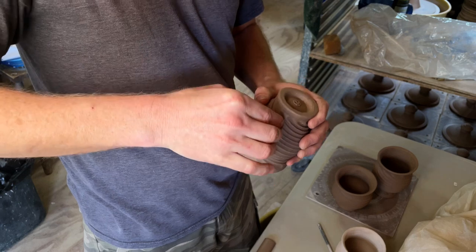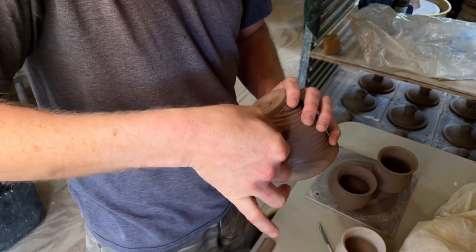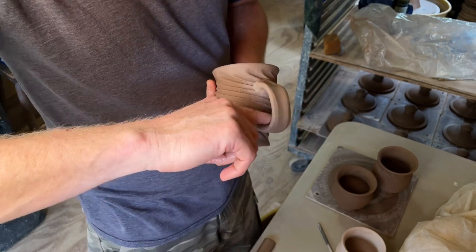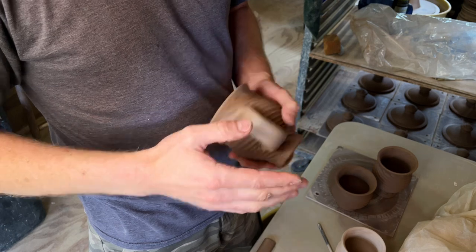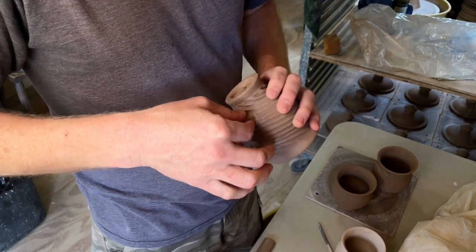And if you get this too wet while I was doing that pulling, it's really hard to push this into place if it's too wet. So that's one thing you've got to kind of watch out about. And just trying to get a good attachment first, and then I'll go back with the shaping.